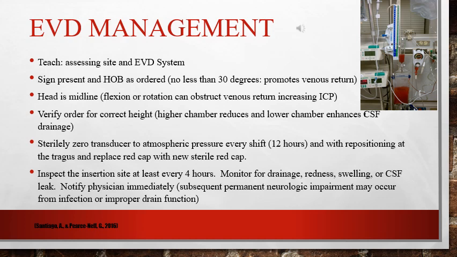So the standard is you should be inspecting those sites at a minimum of every 4 hours. I would recommend, if you have a new EVD and you're in there every hour assessing that ICP and you're assessing the drainage coming out, look at your site. Go ahead and make sure that there's nothing going on there. You want to be looking for any type of drainage. Do we have a CSF leak going on? Is there any redness or swelling? And you want to notify that physician immediately if there's any problems.